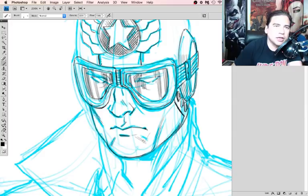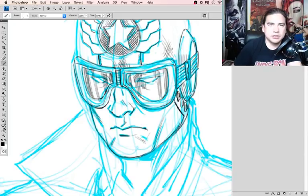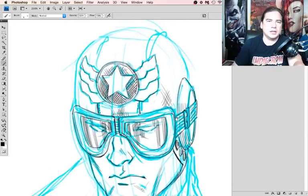And then this should have stitching on it. And I tend to make this part, I know you wouldn't really see anger lines and stuff, but I tend to just sort of give it, it's a comic book for Pete's sake, so you can add those little fun details.